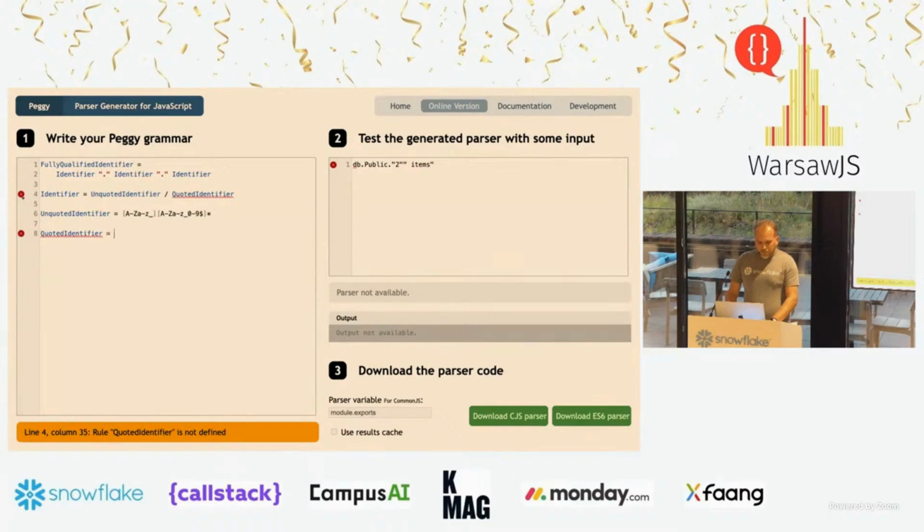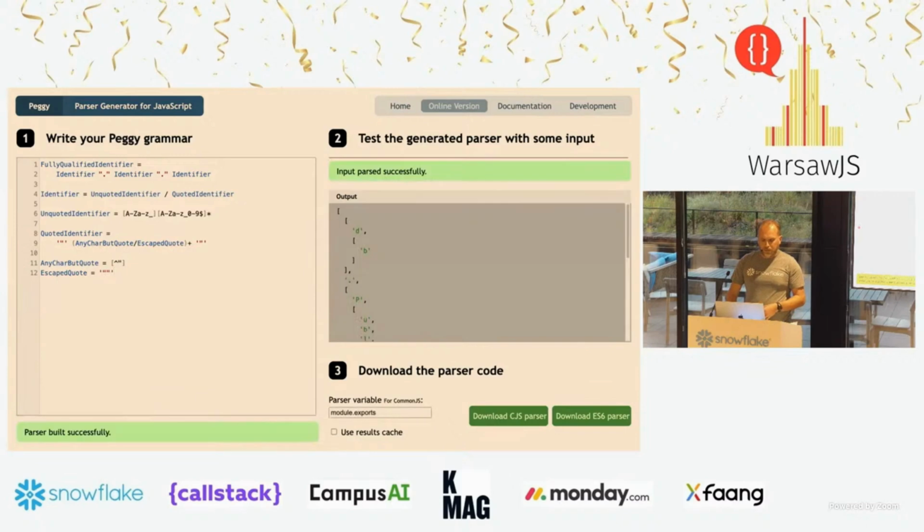Quoted one is opening quote, closing quote, and then at least once any char but quote or escaped quote. And the last two, so this was easy. Any char but quote, a regular expression for that, and escaped quote is a constant.